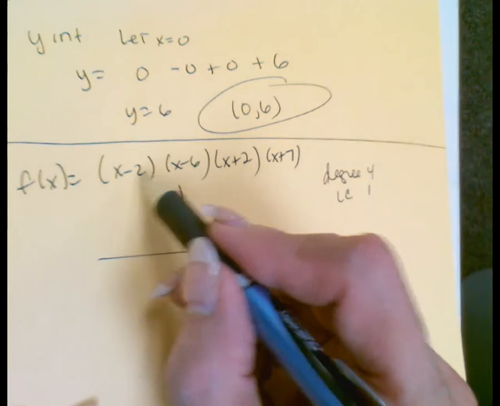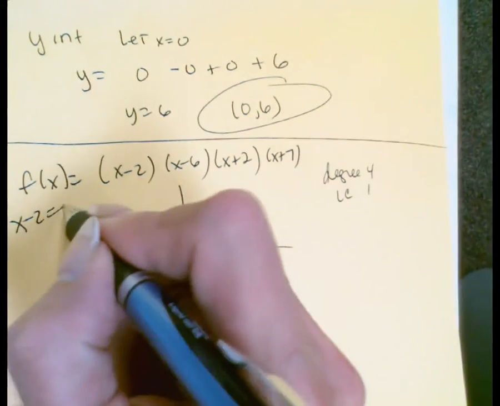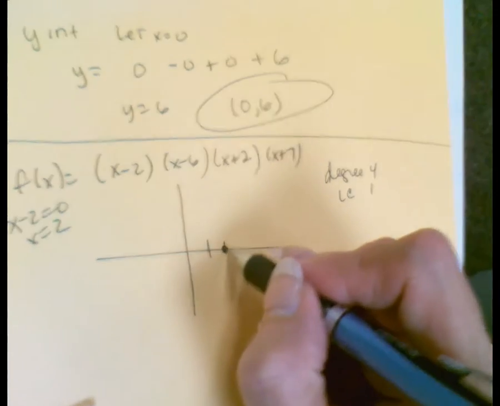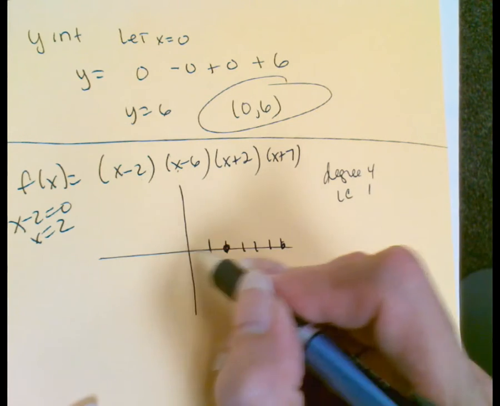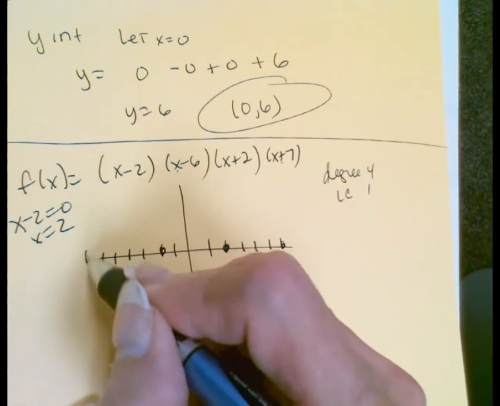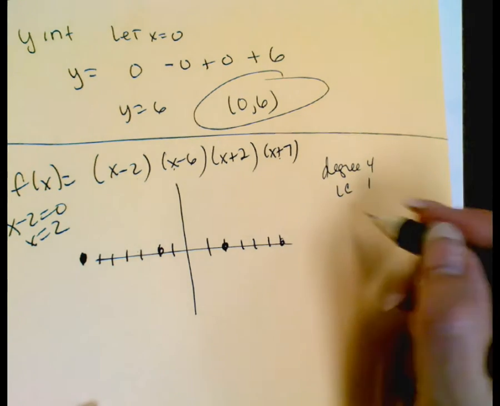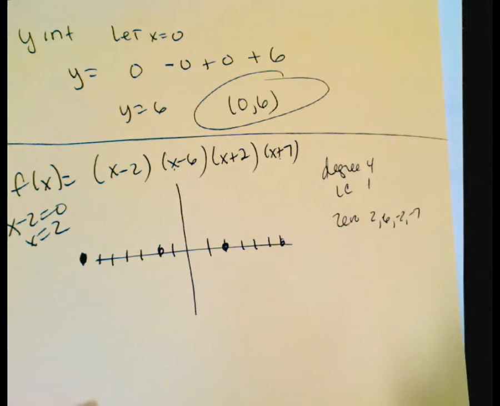So my first 0 is the opposite of negative 2, which is 2. So basically you're setting x minus 2 equal to 0, so one of your zeros is 2. I'm not going to do that each time, just take the opposite of that, 6. The opposite of that is negative 2, and the opposite of 7 is negative 7. So there are my zeros. Now, that's a very important 4 points. Those are your zeros. My zeros are, again, 2, 6, negative 2, negative 7.